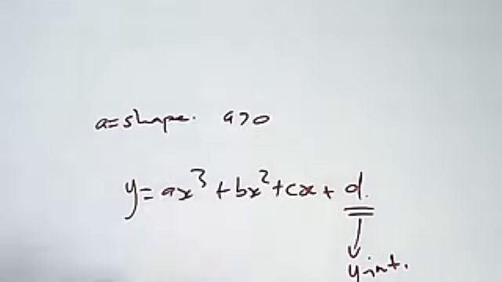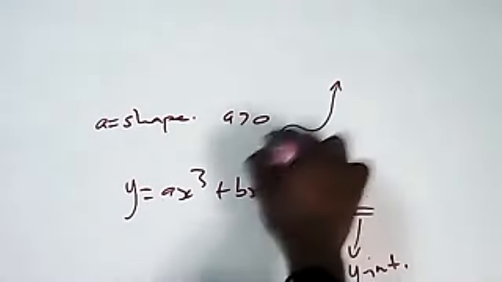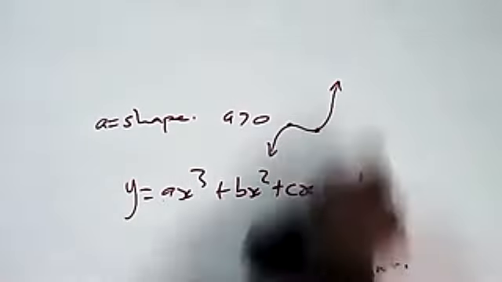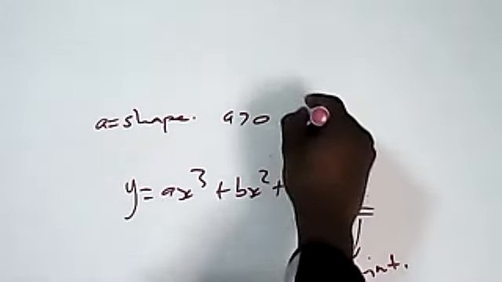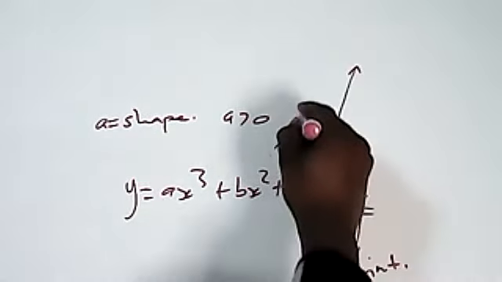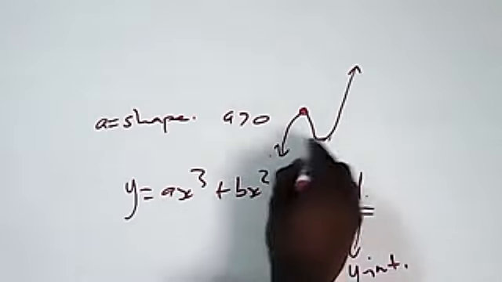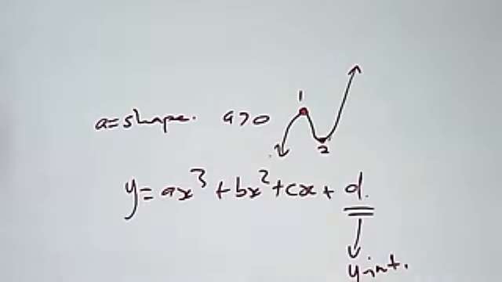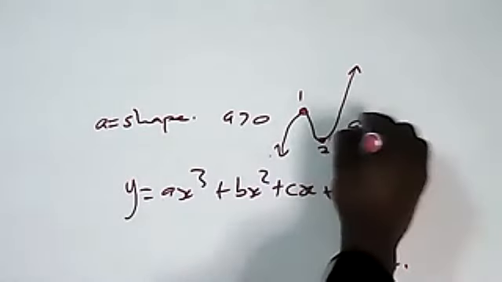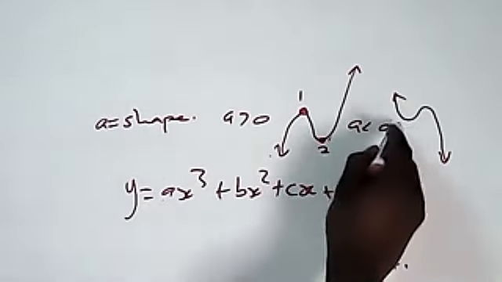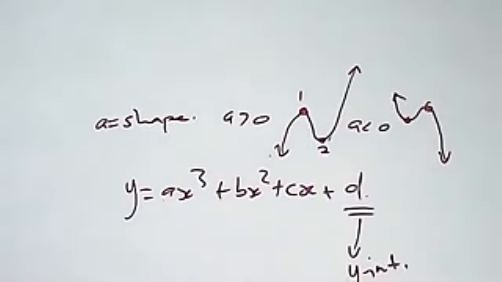So if a is greater than 0, meaning a is positive, your graph will go like that, right? So it will have a turning point here, it will have another turning point, right? Let me draw it clearly so that you can see it. It will be like that. So it will turn here, it will increase, turn there, decrease, turn here, and then increase eventually. So these 2 points, point 1 and 2, those are what we call the stationary points. You must be able to find those points to see exactly where your graph will turn, right? And then if a is less than 0, it is the other way around, right? It will be going like that. It's going down, right? Again, you have your stationary point here and another stationary point up there, right?